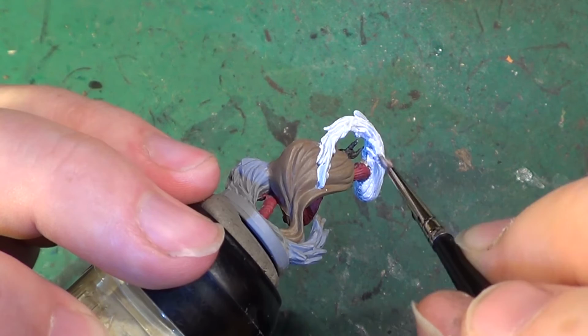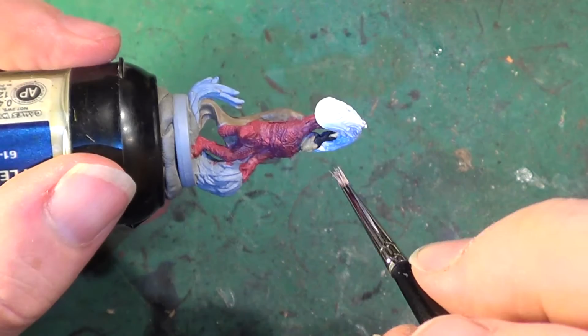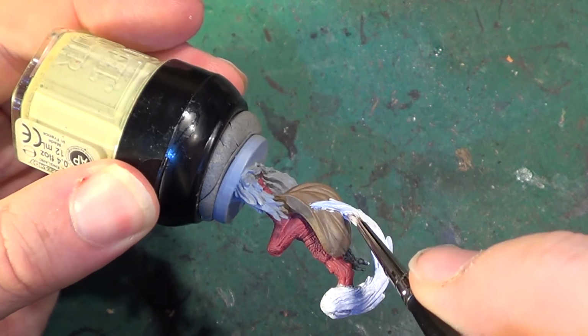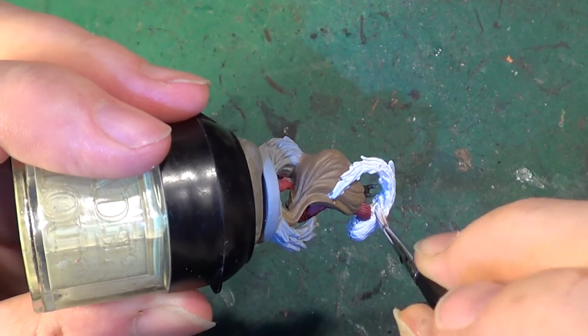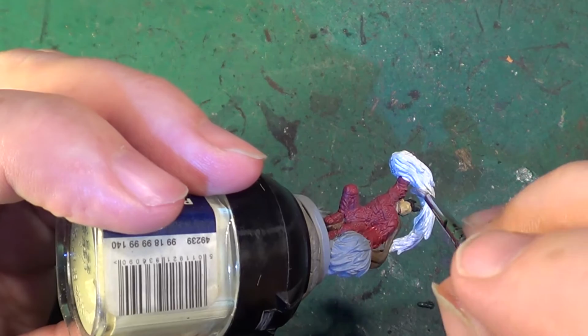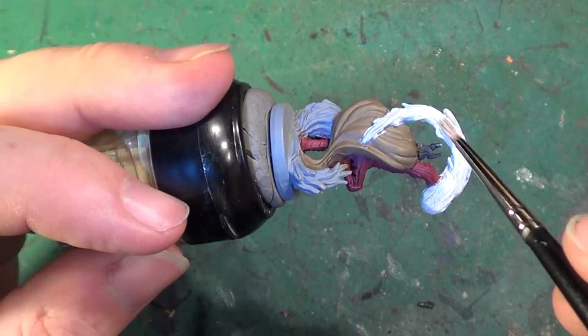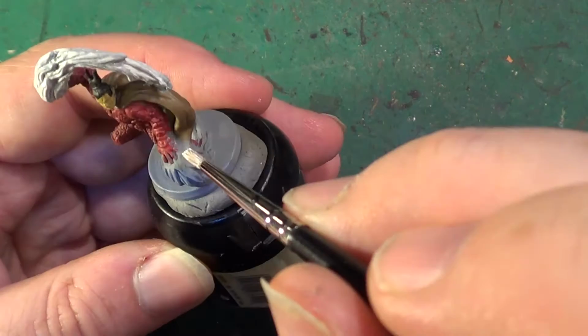You might have to come back and give it another coat a little later to make sure everywhere has an even coat of white, which in some cases it doesn't look, because there's a few crevices that I'm struggling to get in with my brush. But I want to make sure there's none of the grey undercoat or the grey primer showing at any part. And now we can do the same with the flame here at the bottom of the model.